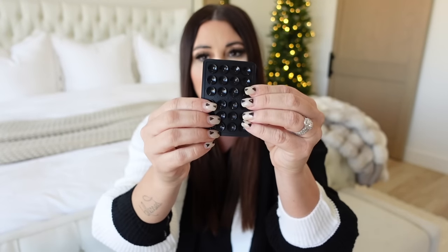Speaking of phones, this is something else that I feel like is trending. It's a very easy affordable gift to grab for someone — you could do it with a gift card, it could just be a stocking stuffer. You stick this to the back of your phone and it suction cups to anything. If you're getting ready in the morning and watching a show, it's the alternative to the stand. You can do it on your car windshield, mirrors, stuff like that. It would be a great teen gift.